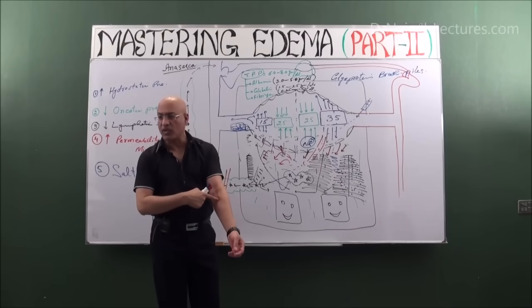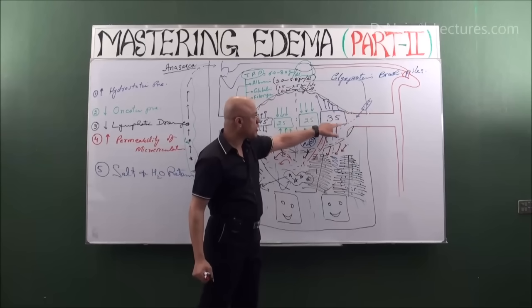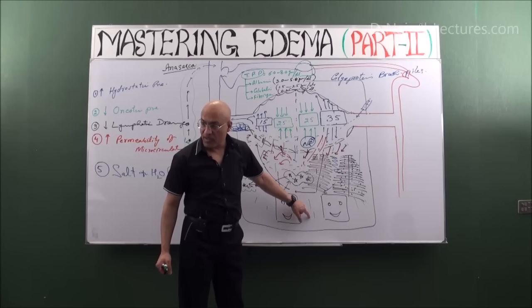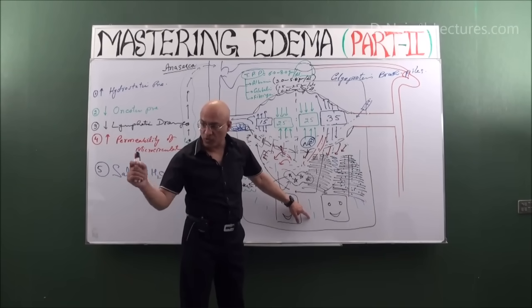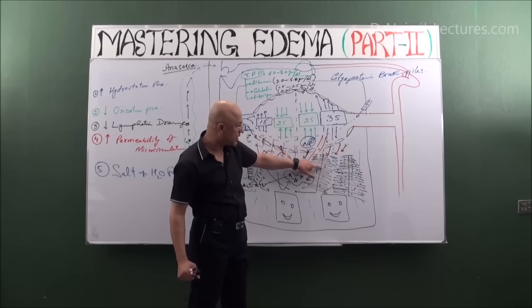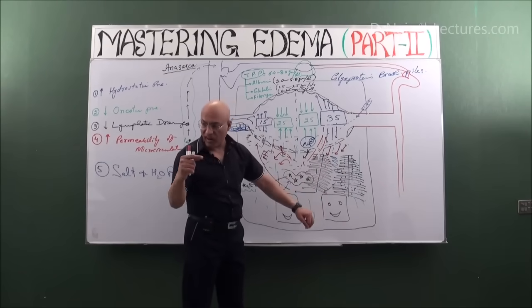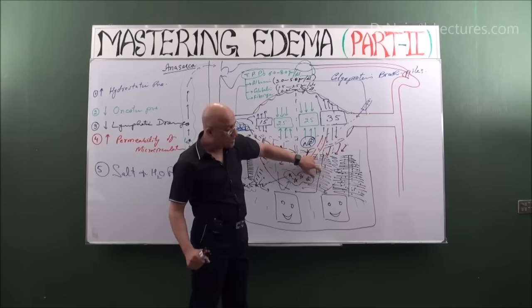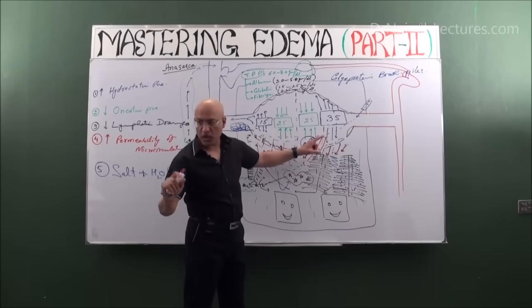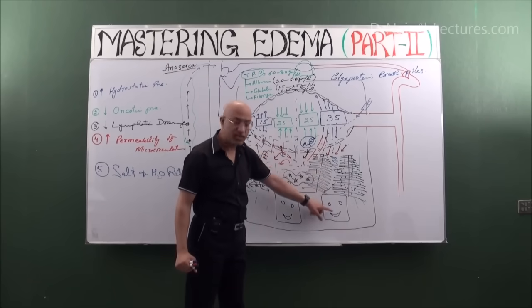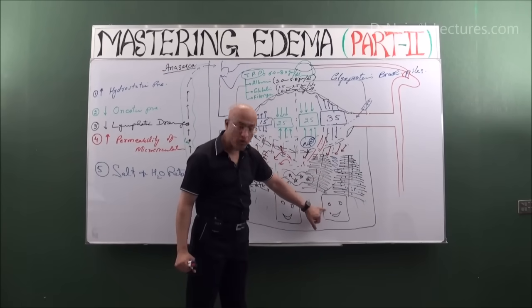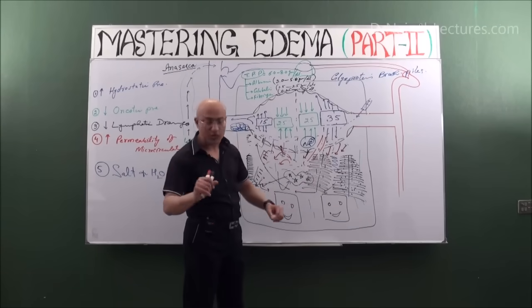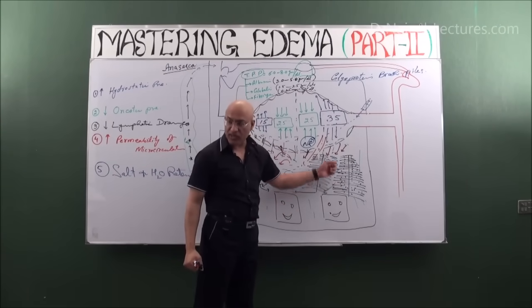If you give dextrose water, the glucose molecules which are coming into the blood, some of them will stay in the blood, some will come into the interstitial area, but most of them will enter into cells. In that case, the water which came with the dextrose will distribute a little here, more here, and mostly here. If you inject salt and water, then salt will distribute into two compartments. Is that right? So when you give glucose, that will distribute in how many compartments? Vascular, interstitial, and intracellular. But because the intracellular compartment is too big, and this is smaller and this is smallest, water with glucose mostly will go intracellular and interstitial and very little in blood.